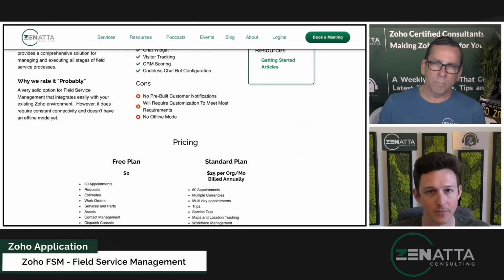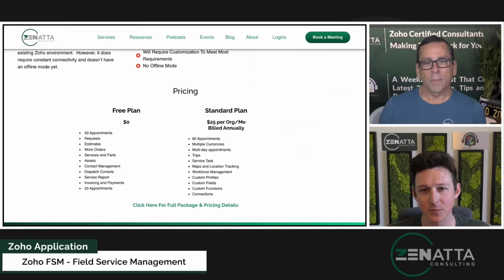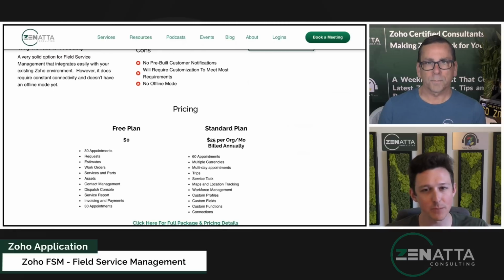Is it completely standalone? You can request it in Zoho One, but they charge on a per appointment basis, because you may have a lot of 1099 contractors that you don't want to have a Zoho One license for. So it actually ends up being cheaper for a lot of people because it's carved out.